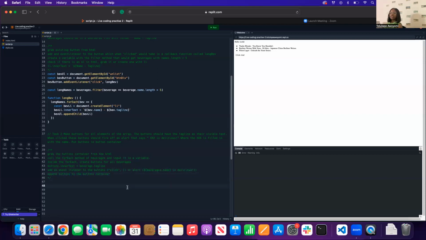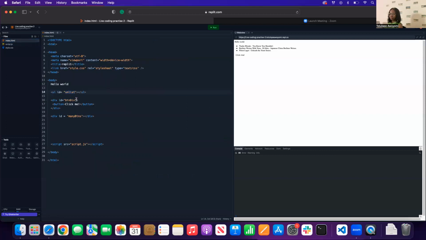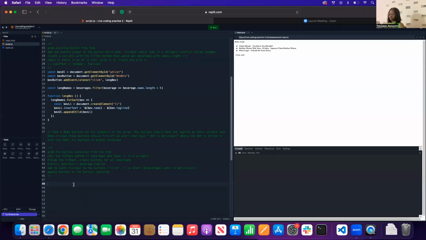Okay, so let's start the fun stuff. Grab the buttons container from the HTML. Many buttons here. So I'll say many buttons. This is document.getElementById.